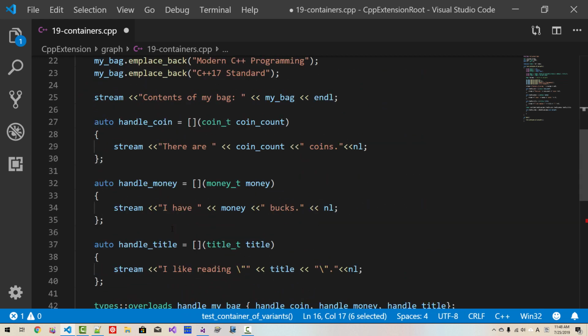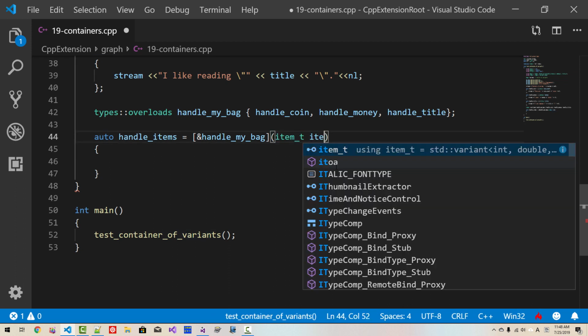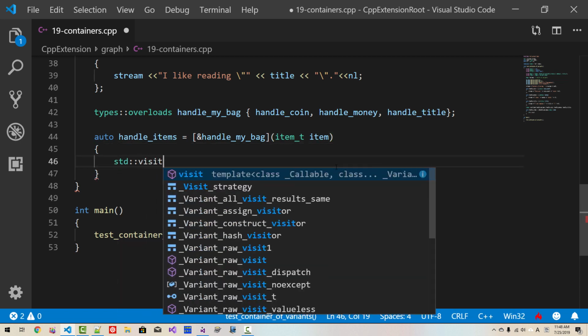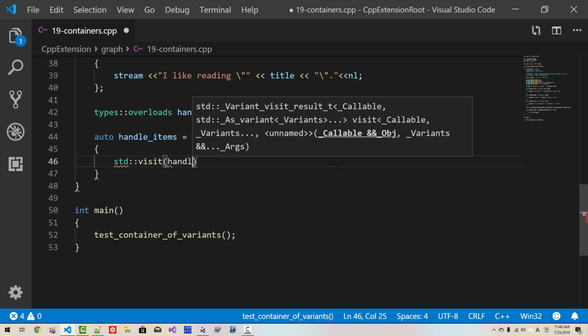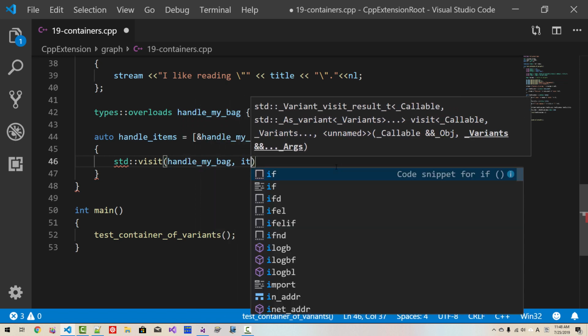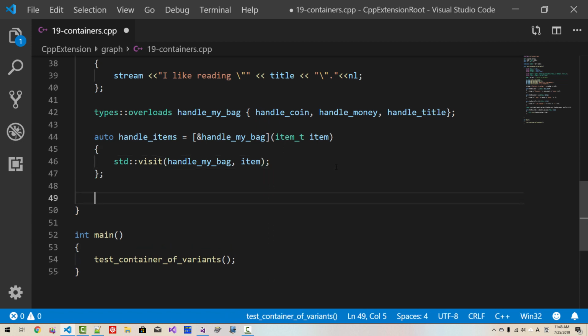Okay, item, std::visit, handle, my bag, item. Don't forget the semicolon here.